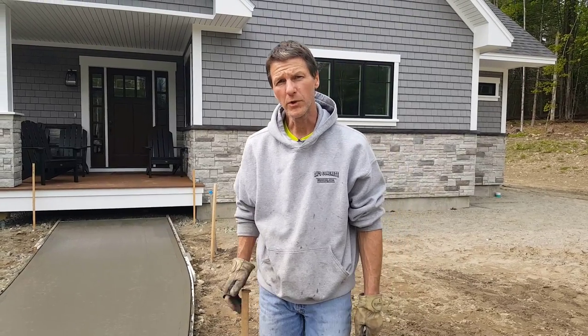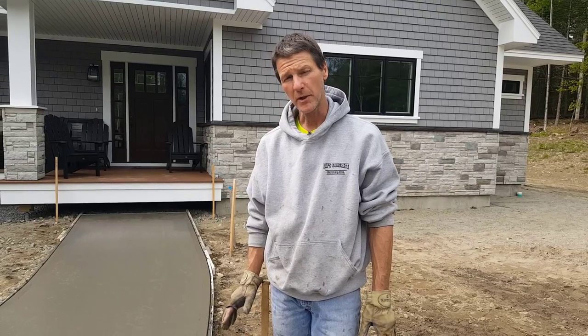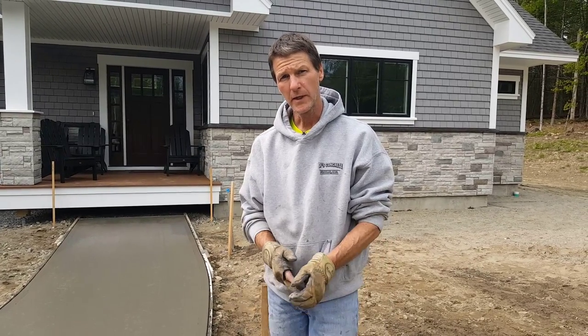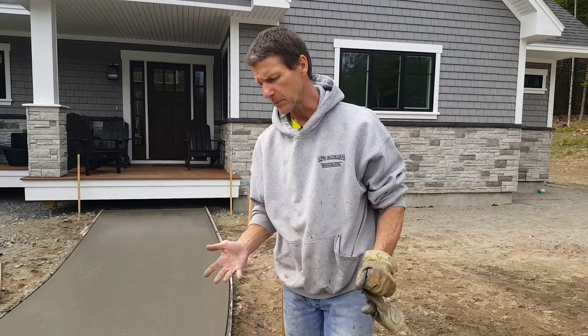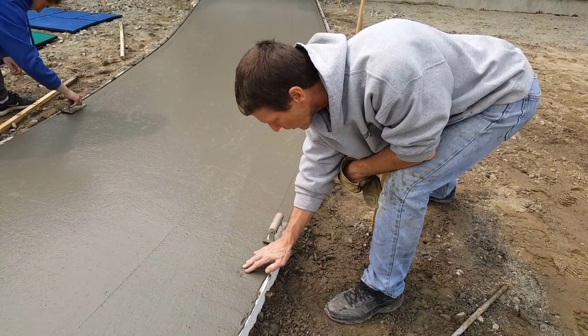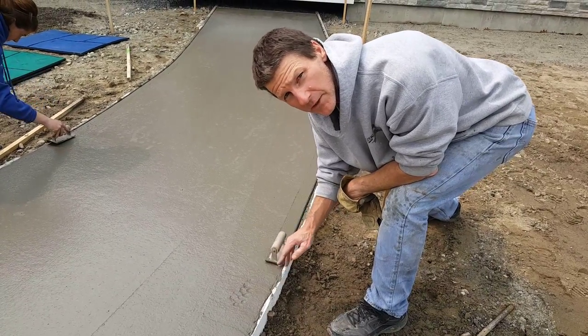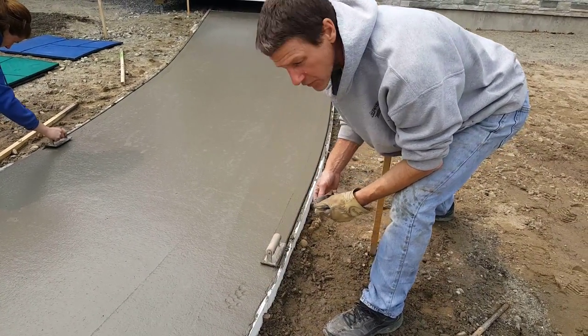Okay. Hey guys, so when you're using an edger to edge concrete, first thing you got to do is make sure you get on it at the right time. And how you figure that out is you just got to keep touching the concrete. When I can touch it and I can push in a good quarter of an inch, that's about ready to start edging. So you got to cut this edging right here. I'm going to show you how I do that.